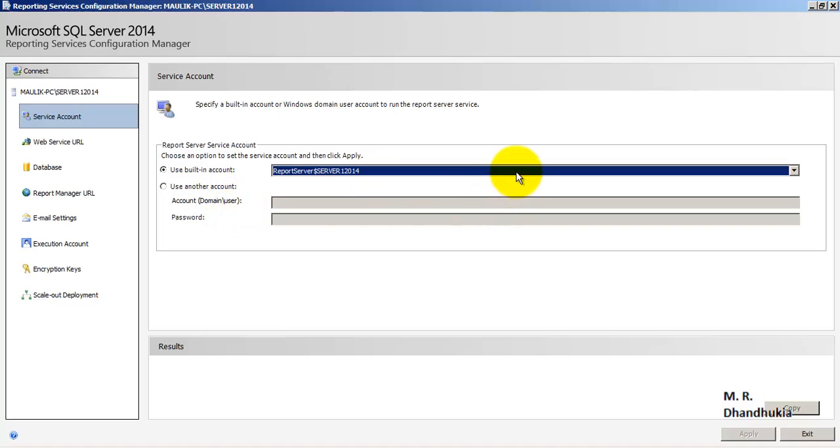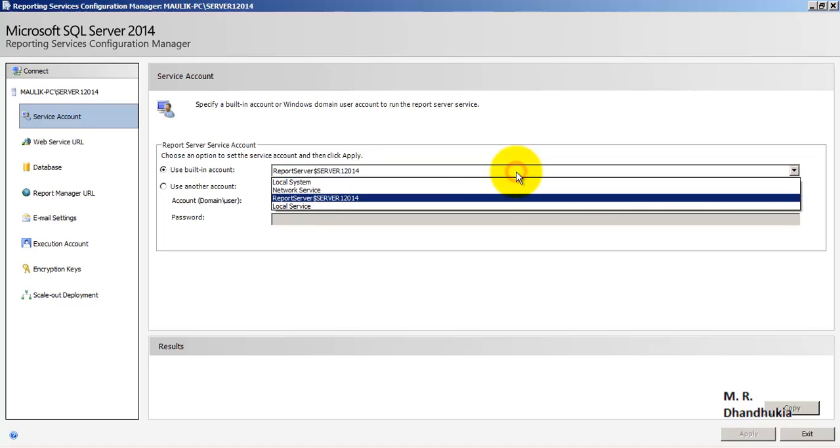And if you use local user accounts, then you will have to add additional permissions for those local user accounts. Then only things will work over the network, like getting, let's say, an image over a network share path, something like that, to show in a report, right? So these are the different things.